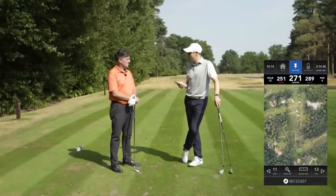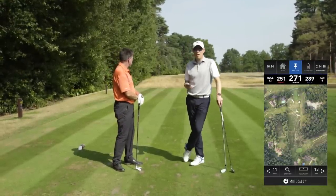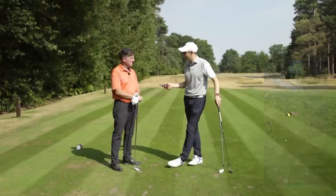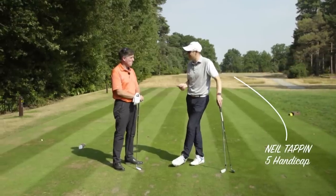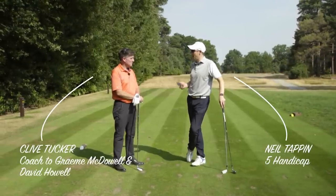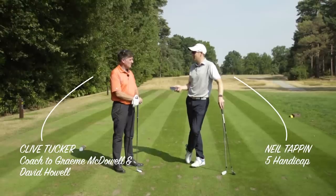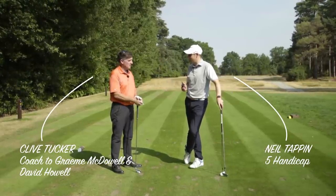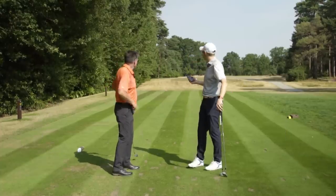Right, so 12th tee. It's 271 yards to the middle of this green. It's a par 4 and it's definitely a birdie opportunity, even for people like me — a handicapped amateur golfer. But there's trouble everywhere. One of the things Clive has already said is that building a strategy is about working out where you can't hit it as much as where you can hit it. So talk me through what the different plays are here.